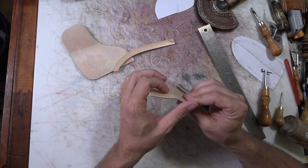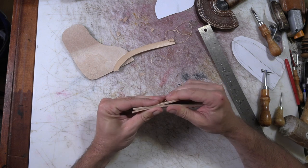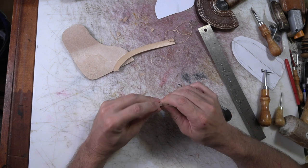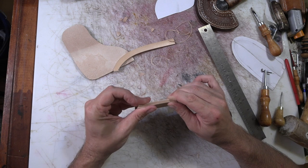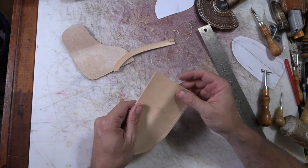I'm just beveling the opening of the sheath at the top. The rest of it, like I said, since it gets folded together, you don't want it beveled because you don't want a gap there. You want that to meld in nice and neat when you sand it later.